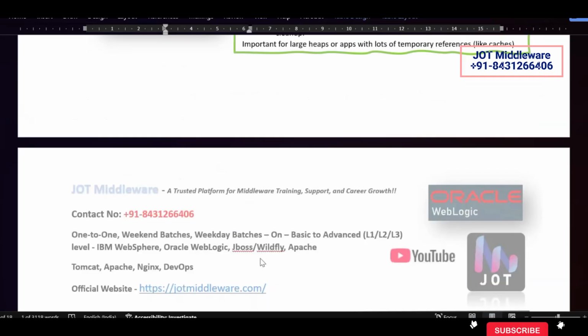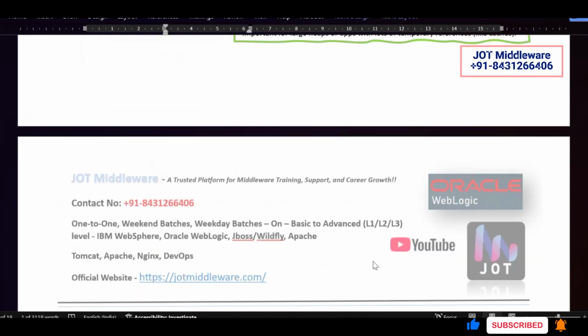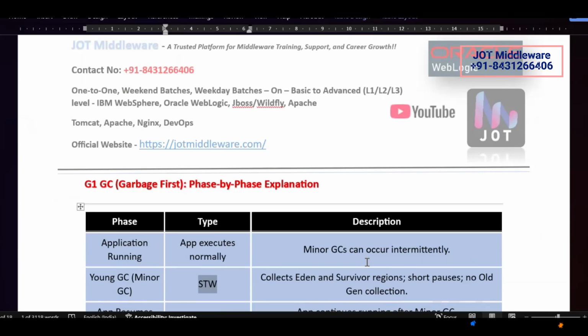In order to handle these stop the world events, what happens in the background when this event is triggered? The application pauses, and while the cleanup is happening in the heap memory, the application will not respond for some time.